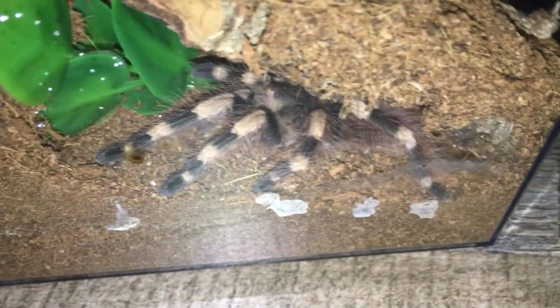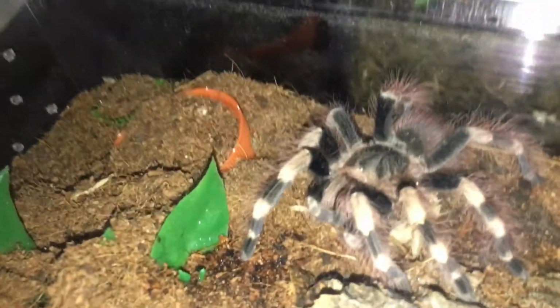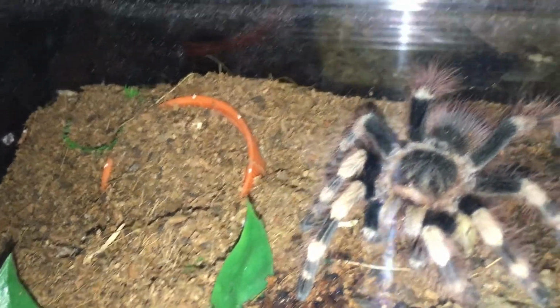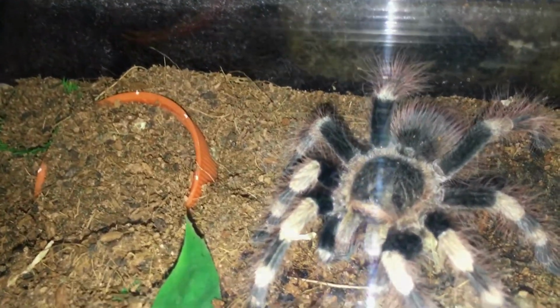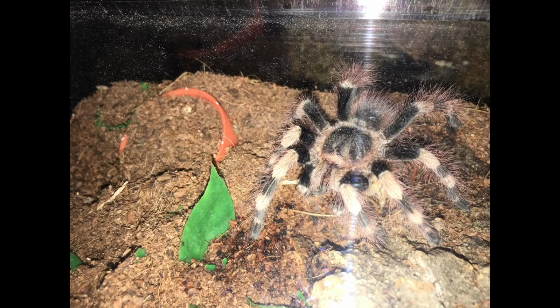Despite being terrestrials, they sometimes will attempt to climb the side of their enclosures, but are not really designed for it and are prone to falling. Now, I provide mine with both a hide as well as lots of substrate. That way, they can modify the enclosure to their own liking, but that is just my personal preference.